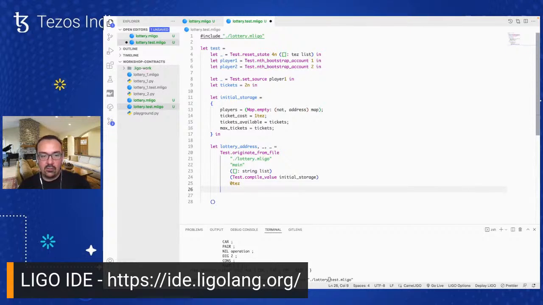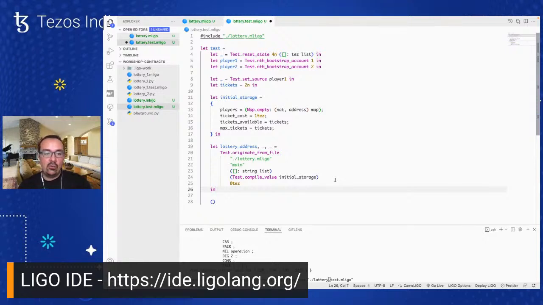So here 0 Tez. Okay, so this here, and you see once again in CameLIGO. So here we have a function, and here are the parameters of the function, and you see that there are no operands, no commas, nothing. You just put them one after the other. I put them like that, one on top of the other, just to make it clear. But of course, you can write everything on a single line. It's not a problem. You just put a space between them, and the compiler is going to figure it out.